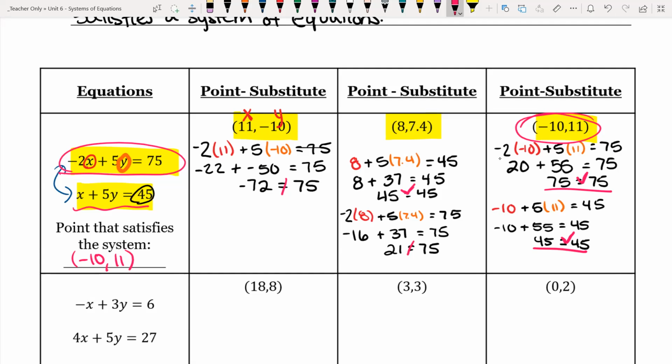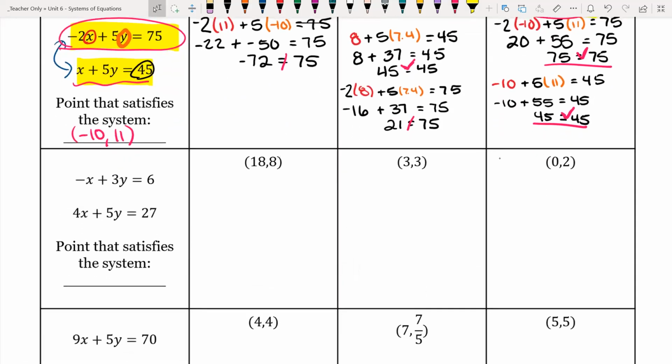Okay? Let's do one more together, and then I'll have you do the last one on your own. So one more together, where we start by plugging our x and our y into the first equation, negative 18 plus 3 times 8 equals 6. Remember there's an implied 1 here. -1 times 18 is -18, 3 times 8 is 24, and 24 plus -18 is 6. So in this case, the first one's true. If that first one's true, does that mean that's our answer? No, right? That means we have to test it in the other equation.